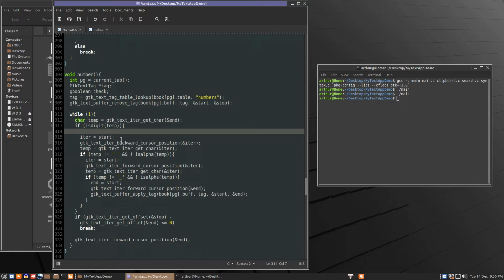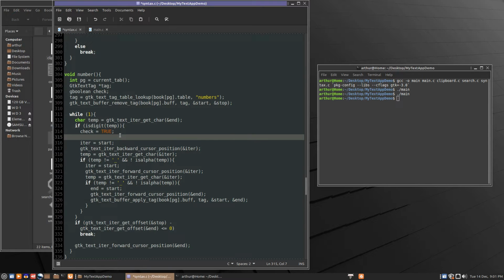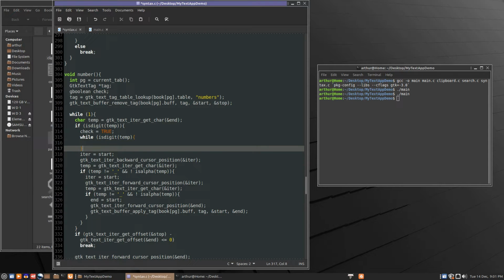So we'll use the Boolean. We'll make it true when we find a digit. So we found a number, we make check equal to true. So then we need to go into a while loop, and our condition will be while is digit temp. So that will be our exit condition when temp is not a digit.